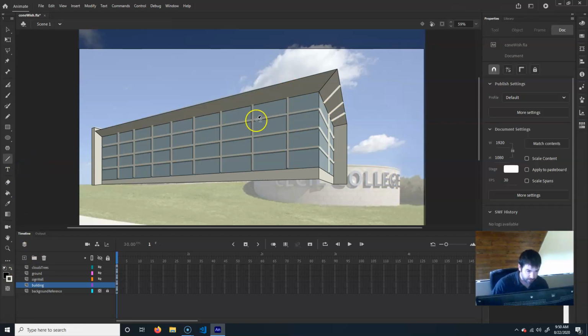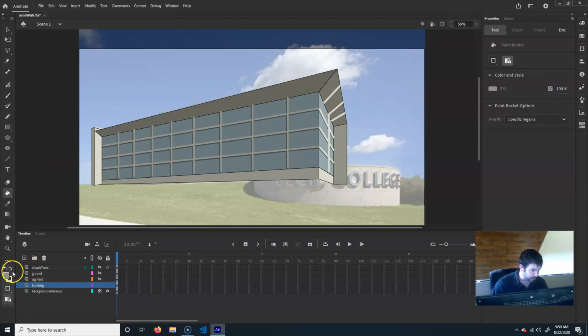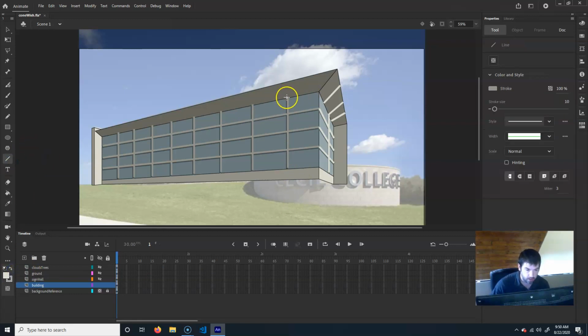So I'm going to hit I for the eyedropper tool and grab that color. And I'm just going to hit this little thing to swap the color, so now it's the stroke color. Grab my line tool, and I'm just going to do these guys here. I'll do every one to start with, or every other one, I mean. And then what I'm going to do is cut in between, because that way it should snap halfway between each of them. Kind of annoyingly looks weird. And then we'll go halfway between those. And that should give it roughly the look of that underhang thing.